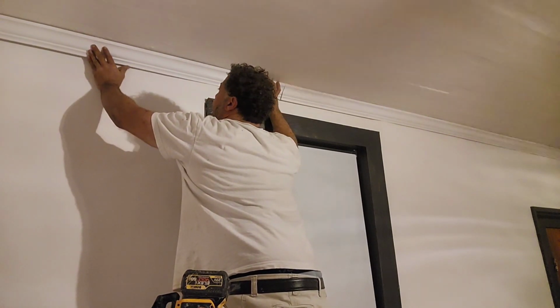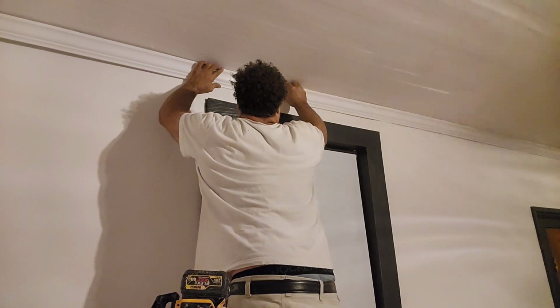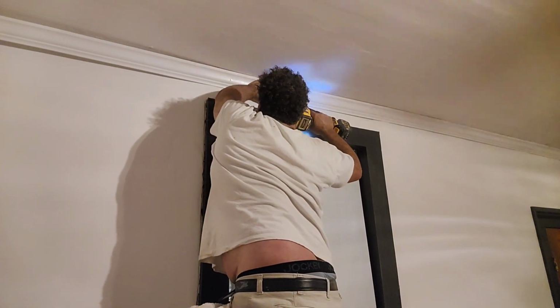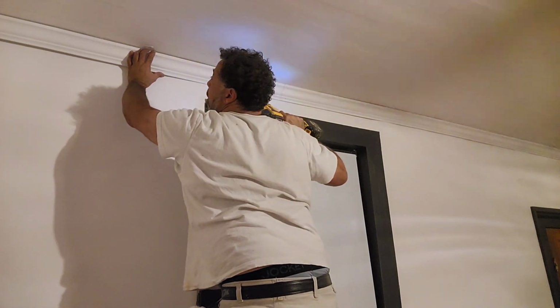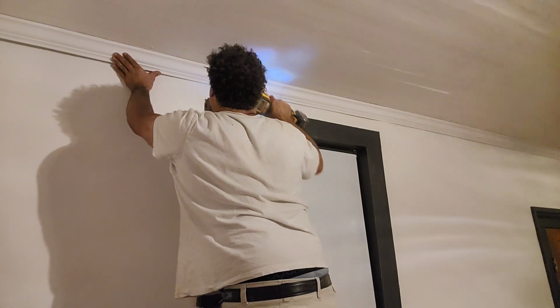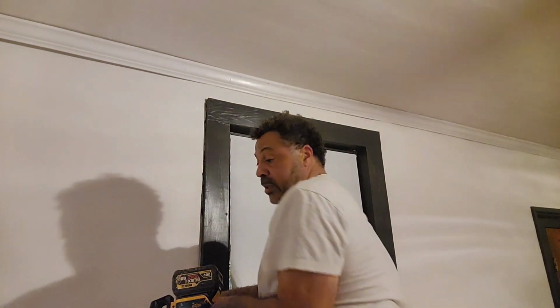Now the only problem we have when you're dealing with a house of this age, and you can see that I've got a bit of the walls being plastered, is I have a little bit of movement in them, and so there's a lot of bending, and we're going to need a bit of caulk to get it to work just right. Get that one up there to hold it. Boom. Basically, the nails in the ceiling are the ones that are going to be holding it. So let's see if I can bend this to get it right, get my measurement from the next one over here.